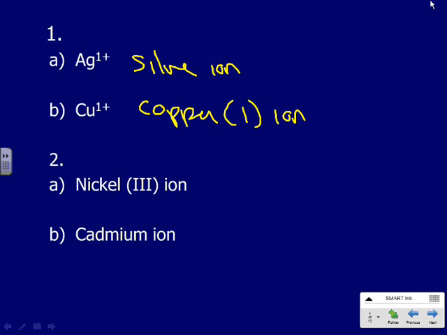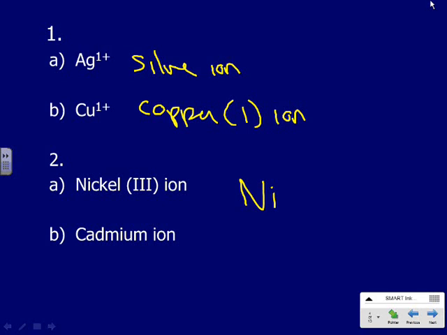So when you're given, especially a transition metal, you've got to do a quick check to see if it's one that has more than one choice or not. Just do a quick look, quick check. When you're given the name of it, it's kind of easy. Nickel 3. How am I going to write that? It's going to be the symbol nickel. And now what do I put on it?